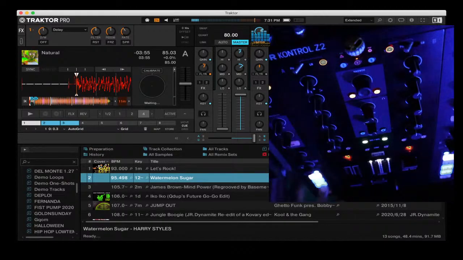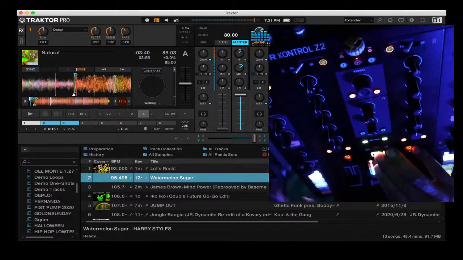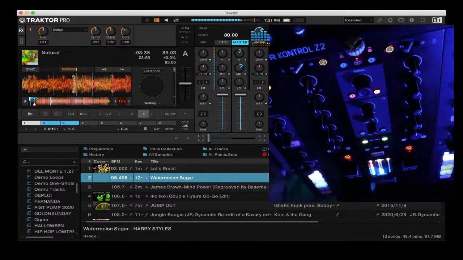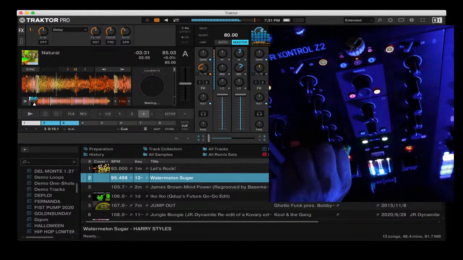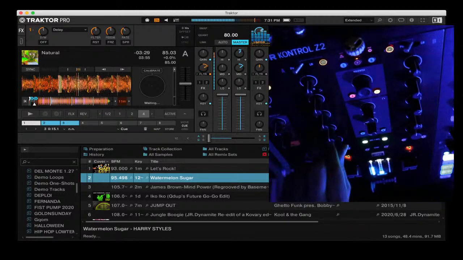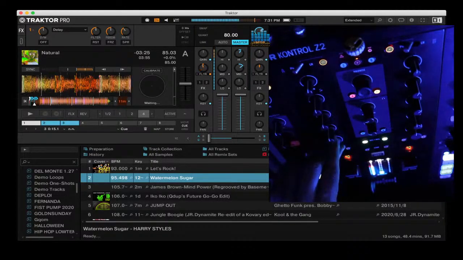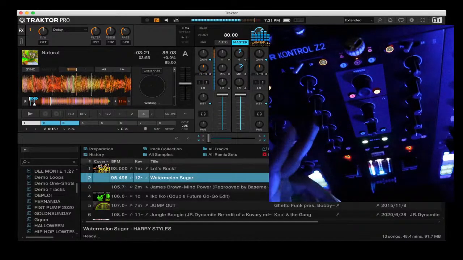So here, I'll play this again. Watch the filter. See the representation as I move it here on the mixer. It's giving me that as well. Same with the EQ, the low, mid, and high frequency.